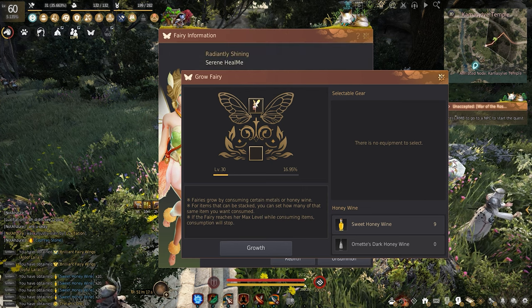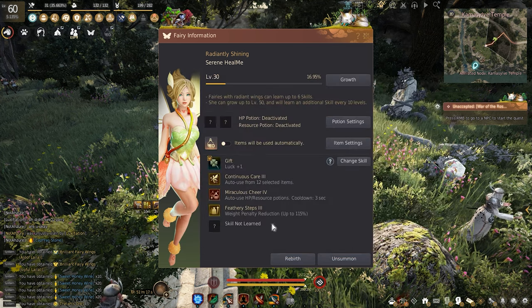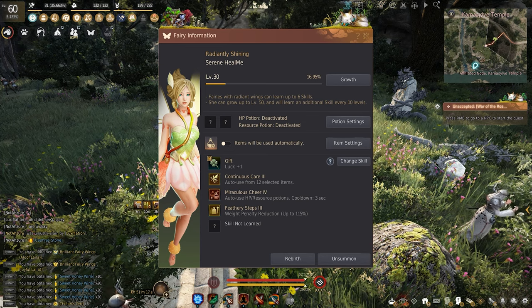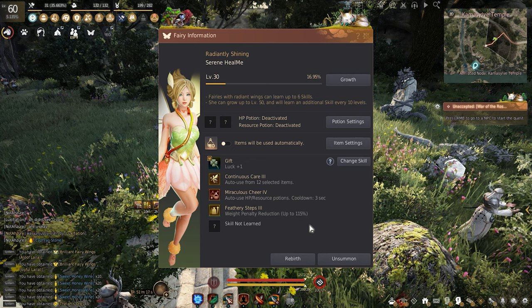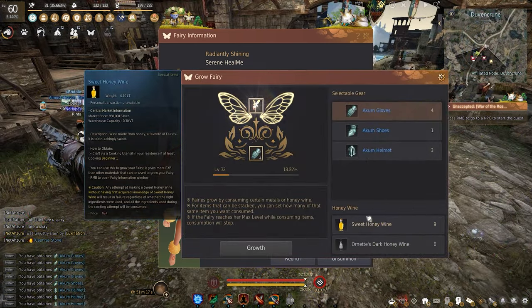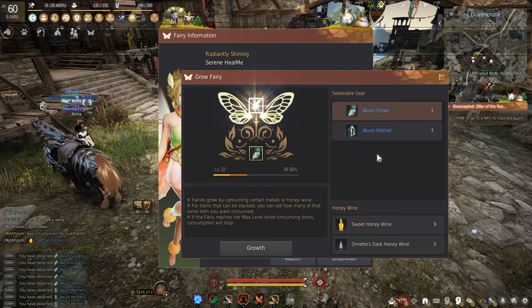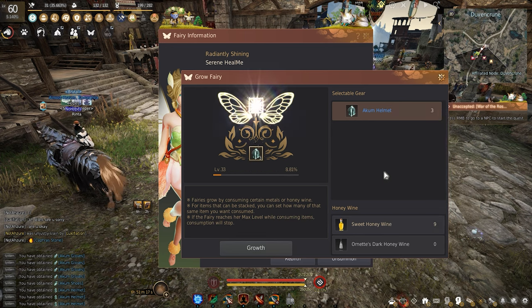There you go. What is happening? Oh my gosh. We actually take that. What is this fairy? Oh my god. What? I don't think I have enough to go to 40. It is both easy mode. Yeah, he's trying to make that as hard as he can, man.